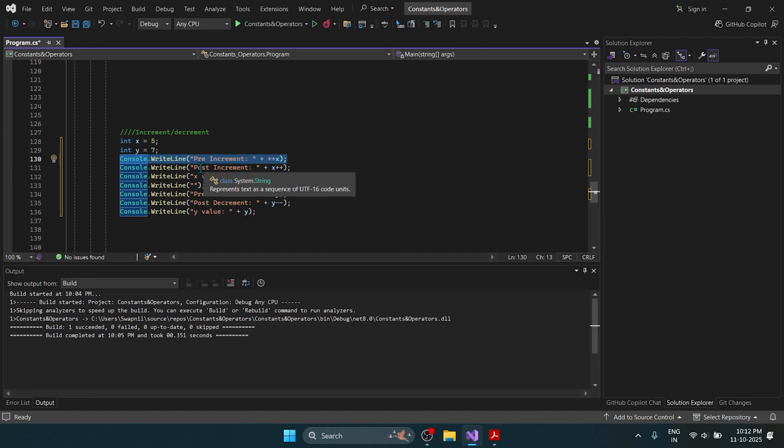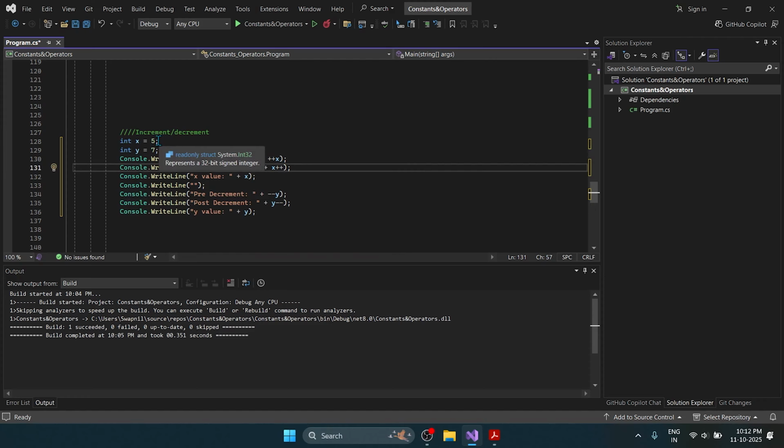And moving on to post increment, what post increment does is, it will check the value for x, which is 5, but then here it became 6. So now the new value for x is 6. So it will check 6 and have added plus after the variable. So this is called post increment. So what it does is, it first prints the latest value and then increments it.